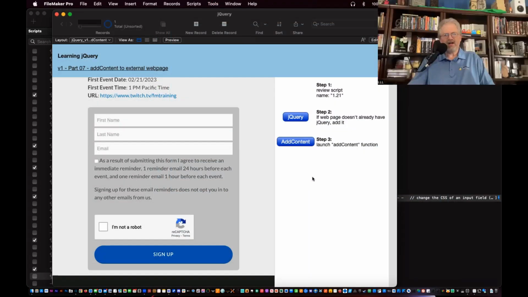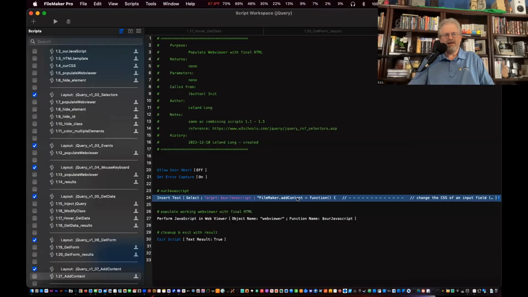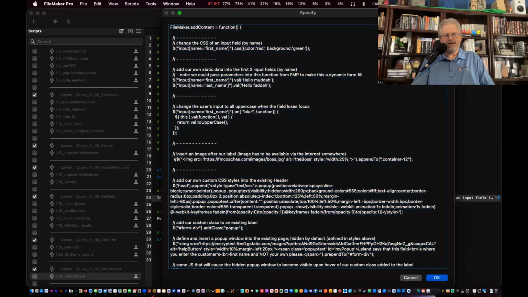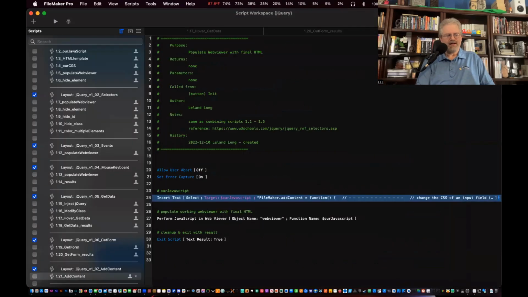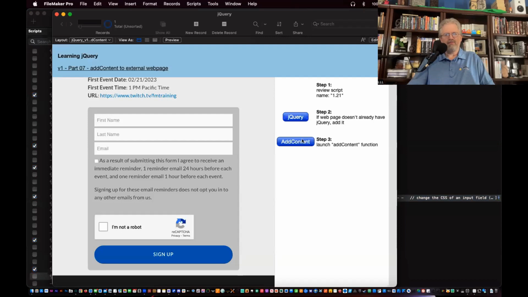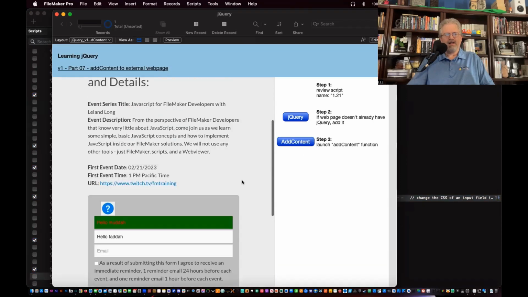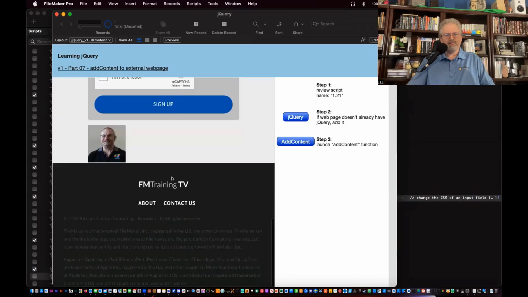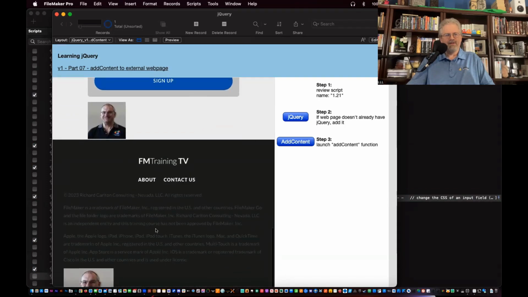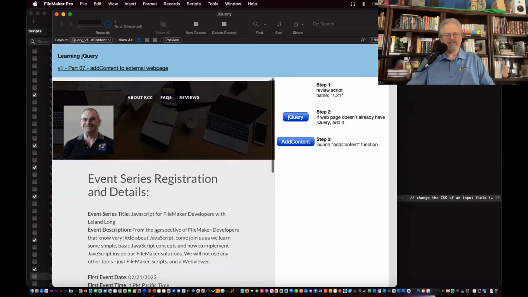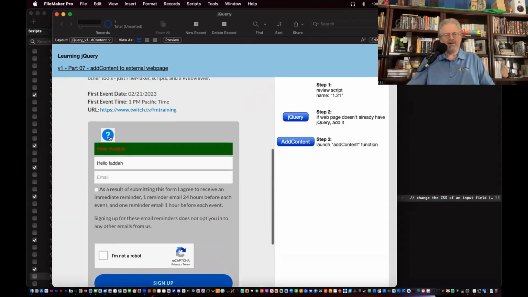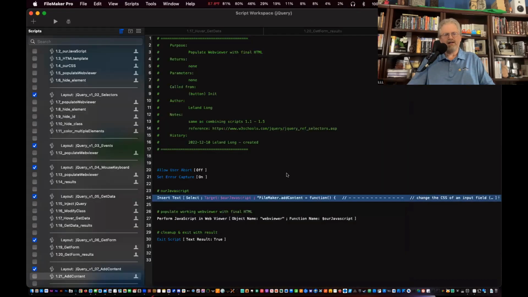So looking at the code of what's being added and how that's being added, I've got one line here that's disabled. I'm going to go ahead and enable that, exit that, save the script, go back and rerun, add content. And what I did is I added an image to a couple of different places here. So you can add anything, right? That was an example of adding an image, though technically this little button right here is an image as well. But now if we go back and look at that code.